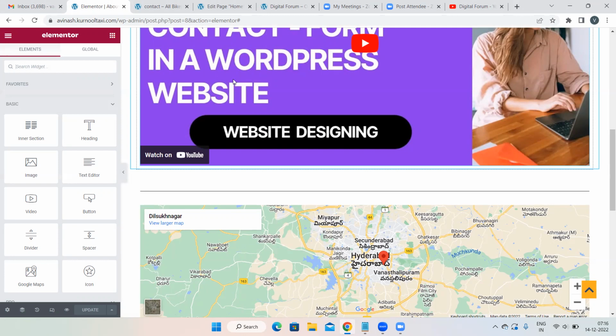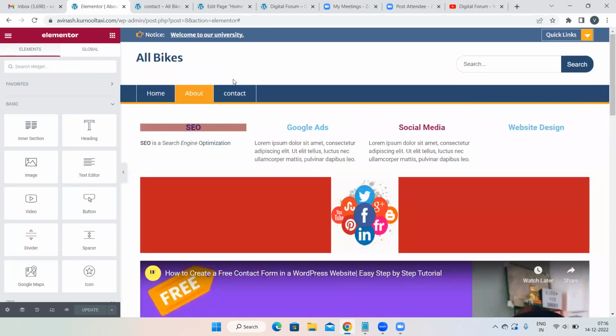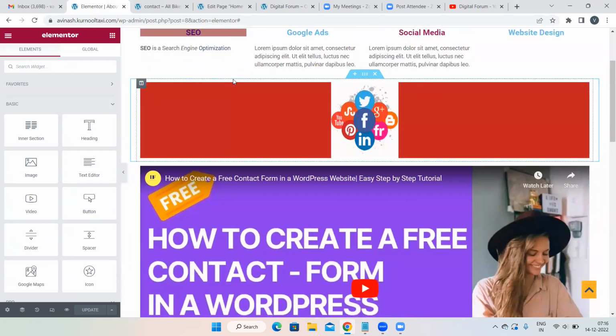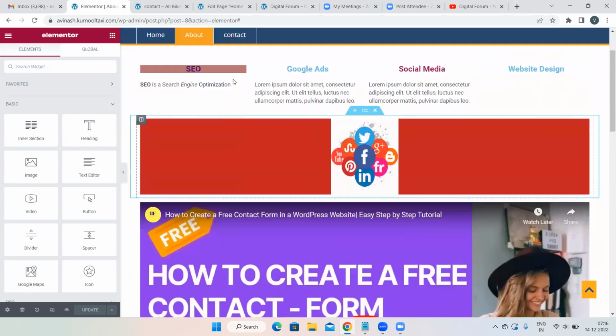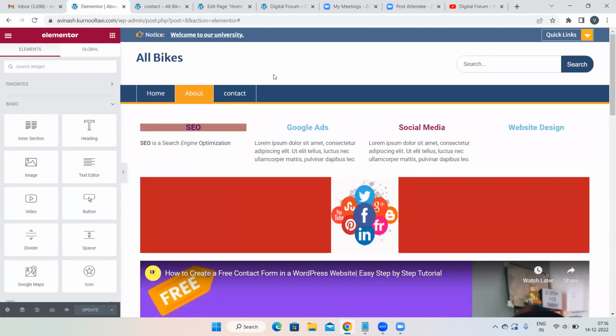But basics are very important. If you don't know what a page is, you don't know what a menu is, and you go directly to the easy method, then you will not come to know what exactly a page is, what a menu is. You should know what a page is, what a menu is, how to arrange the pages into a menu, how to add into the menu, the customization part. We should know the basics of website designing. That is why we spend this much time on basics. But to be honest, only one class is enough to understand website designing. That is tomorrow's class. Within a few minutes, you will understand complete website designing.